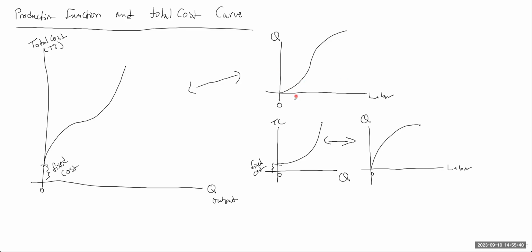Remember what I told you: you have startup costs in this beginning part right here. And as we increase output, our total cost increases significantly. And then it kind of flattens out. That's because we're starting to understand how to produce. It flattens out, and then again it increases significantly. And that's because of this part right here, the diminishing marginal product of labor.